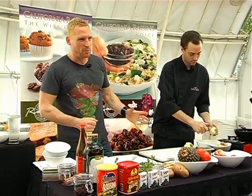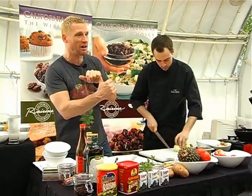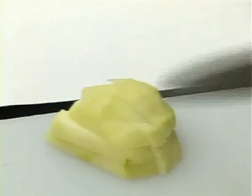At the end of the day, what is important here is to be able to reduce, when we do desserts, the amount of sugar and the amount of fat we're using. So all I want to do is to reduce, as much as I can, anything which is unhealthy, sugar and fat.